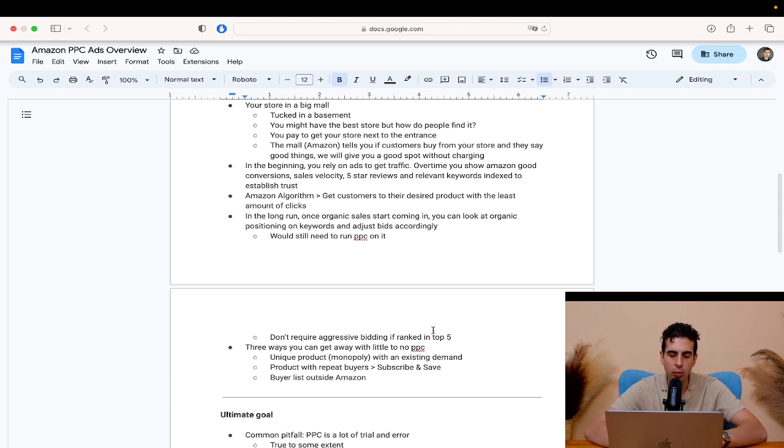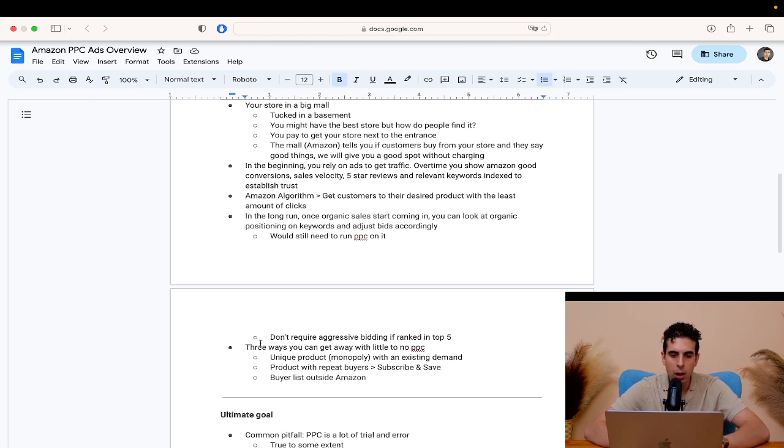And the reason I say top 5 is what we've seen is typically the top 5 organic slots usually get about 60 to 70% of all the traffic, of all the clicks. So if you're outside of the top 5, you have a very small chance of getting clicked on, getting noticed. That's how competitive it is. People like to just shop from the top spots, because Amazon does a really good job of showing them that the top listings are usually the ones that are going to work out for them.